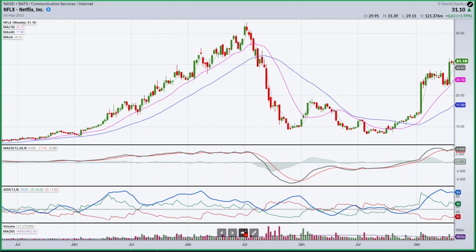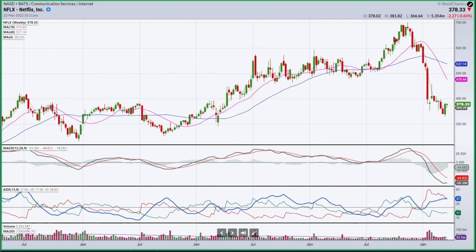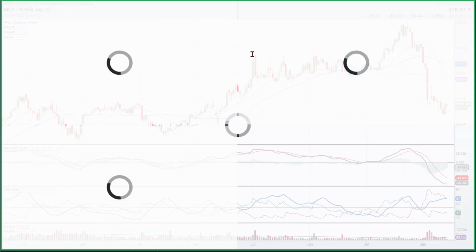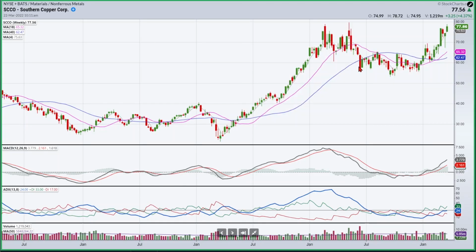Now, I do want to mention, look at what Netflix is doing right now. So I think we're in the same kind of stage right now. But let's just look at something like SCCO, which is currently taking place. And once again, we have this drop, and it goes through this period where you had a declining phase, didn't last very long, and then actually went to another new low. You could consider that all a part of the declining phase, or you could say this was the declining phase, and now this is all the stage 1.